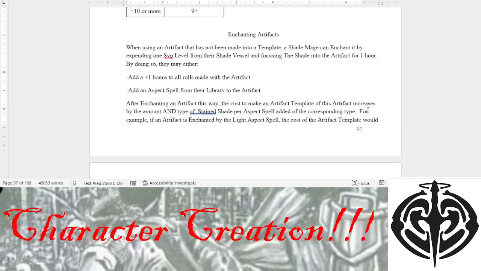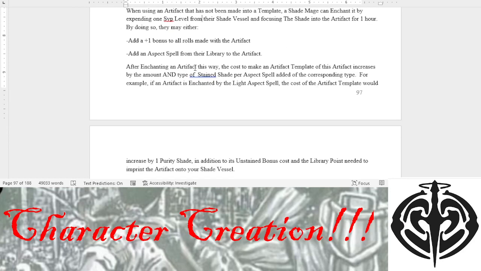Now, when an artifact has not been made into a template, a Shade Mage can enchant it by expending one sip level from their Shade Vessel and focusing the shade into the artifact for 1 hour. By doing so, they may either add a +1 bonus to all rolls made with the artifact, or add an aspect spell from their library to the artifact. After enchanting an artifact this way, the cost to make an artifact template for this artifact increases by the amount and type of the stained shade per aspect spell added of the corresponding type.